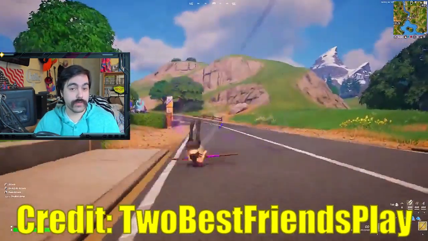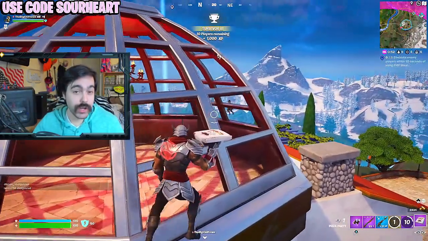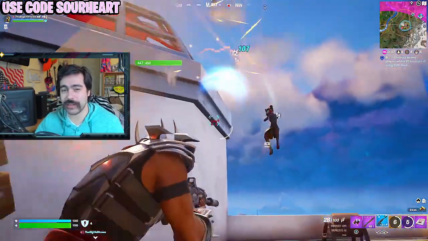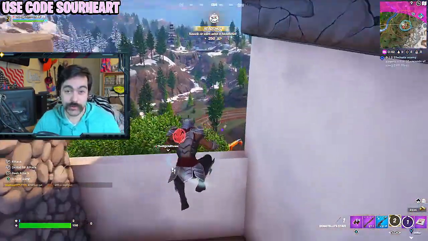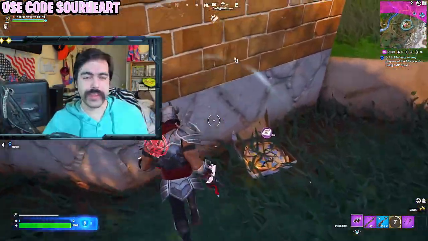We also have the return of the drift board, though it's a little bit less useful now that it runs on a battery. And we also have the returning pizza party item, though I question the usefulness of this in the current meta. Now that you can use medkits and shield potions on the run, most other healings from the old style of Fortnite would not survive in the current meta. But that's only the beginning.